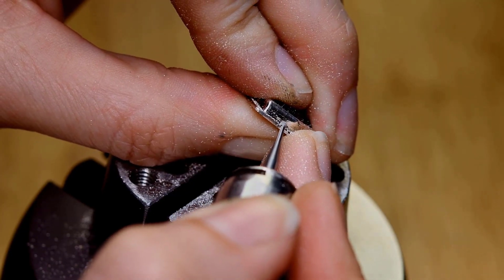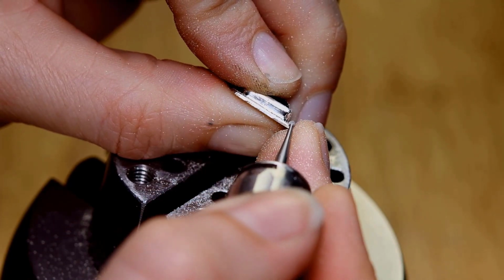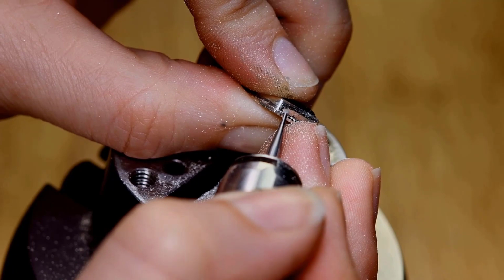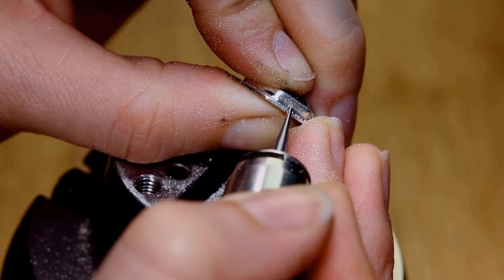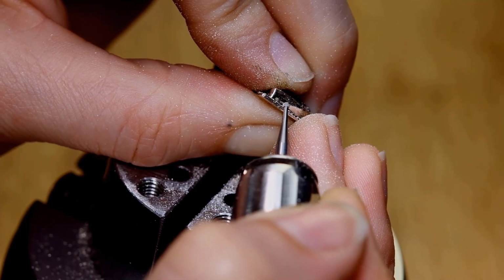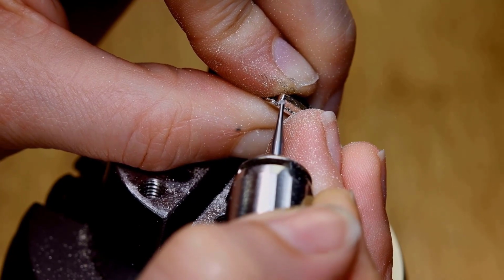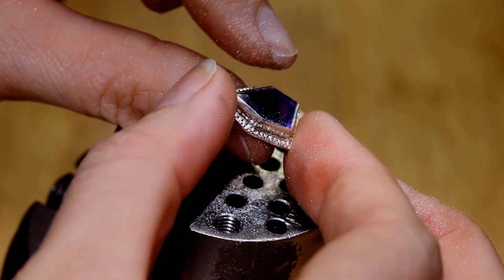Hell, you don't have to follow any rules at all here, to be honest. It's just one big experiment. Maybe try it out on a few scraps of copper first though, just to refine your ideas before trying it out on your bezel. The most important thing here though, and this is non-negotiable, is you do not touch your actual bezel with the burr. Capiche? That, honestly, would be a total ball ache to clean up later if you do. And so whilst this looks random and easy, there's a lot of control and focus used in this process.